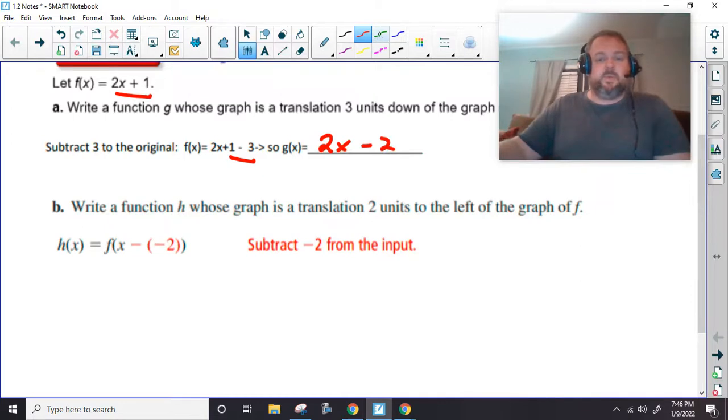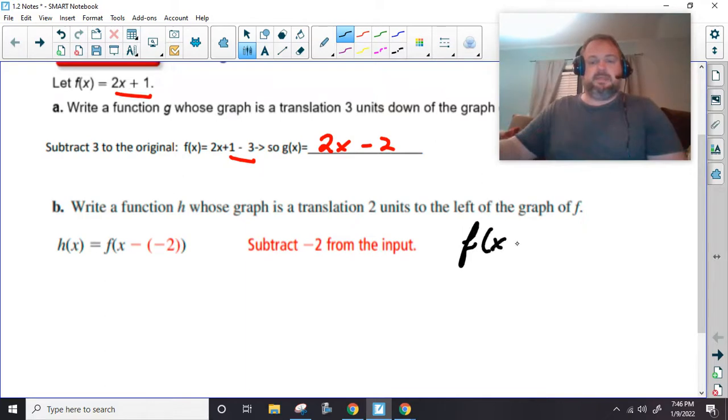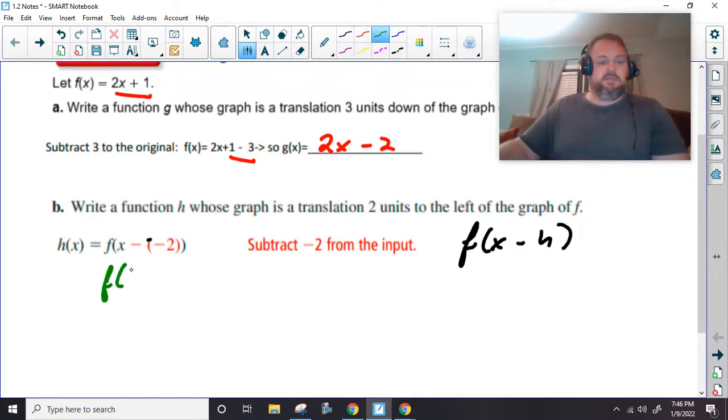So you're using the same one. Now we're going to translate it 2 units to the left. Well, remember, that's when h is a negative, so we've got to plug it in. Because normally this would be like f of x minus h. So we plug this in. I know it's confusing. It's confusing for everybody. I blame drugs. Okay, so now this becomes f of x plus 2. Okay, bam, too easy.